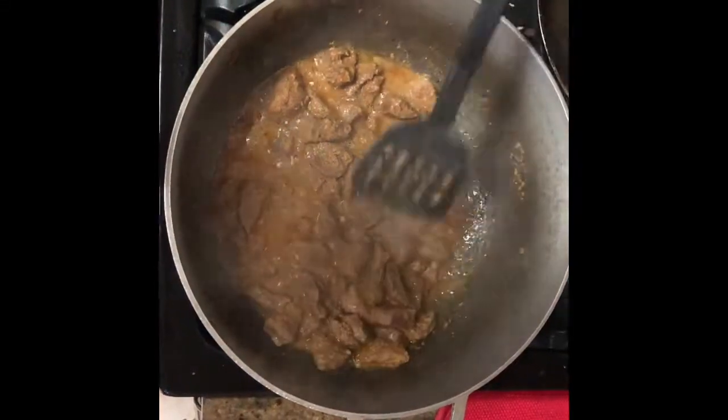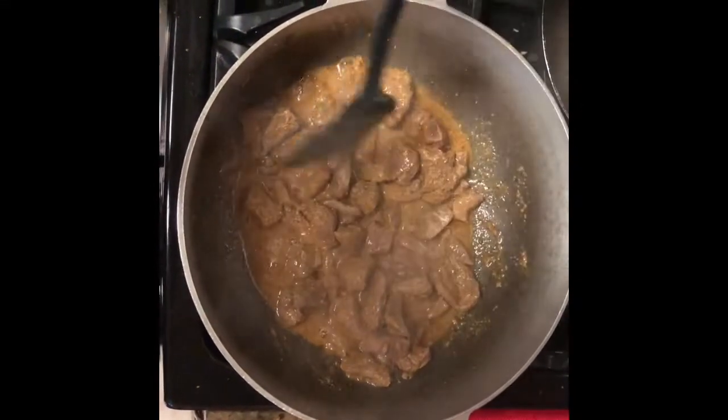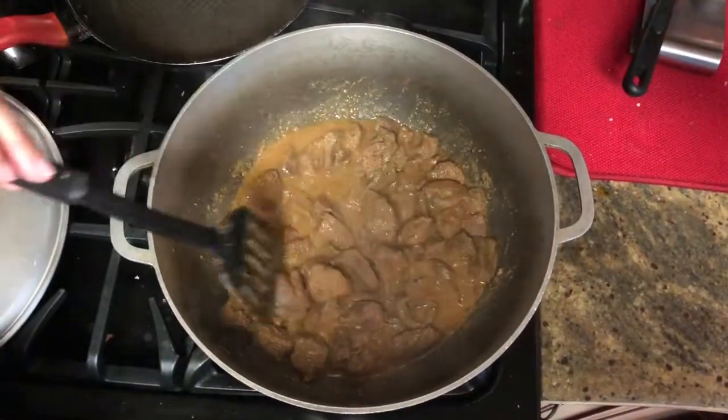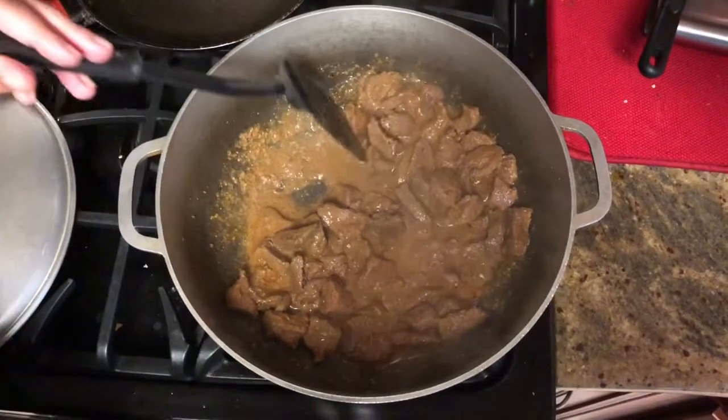Now we are cooking on medium heat for 25 minutes. We are cooking this since 25 minutes on medium heat.